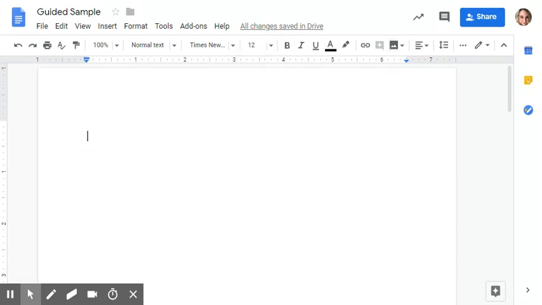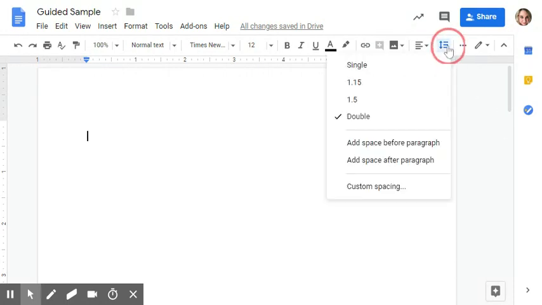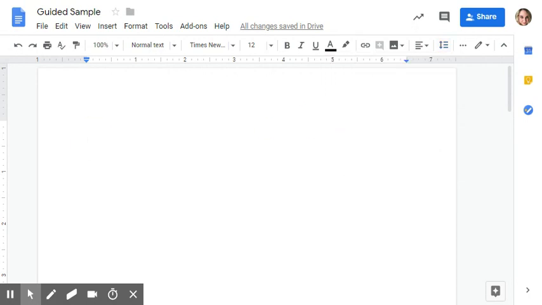My next step, my fish said, is to make sure my line spacing is correct. So I'm going to go here to where you see this little up and down line with 3 lines next to it. Whenever I click this, I'm going to see single, 1.15, 1.5, and then double. Double needs to be selected. The one you're going to start out with is usually 1.15 on Google Documents. So make sure you click double, and it is going to set up your paper in double spaced format. So you'll see that once again, double spaced.